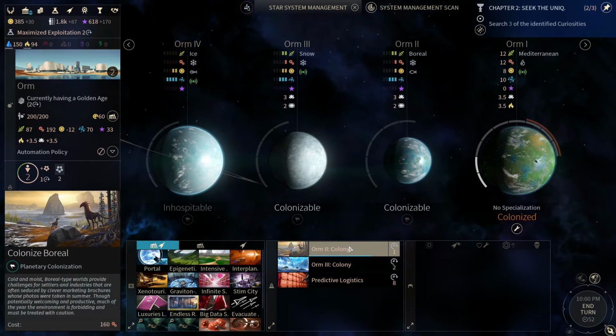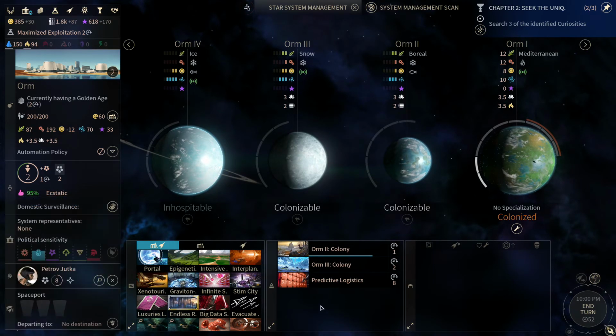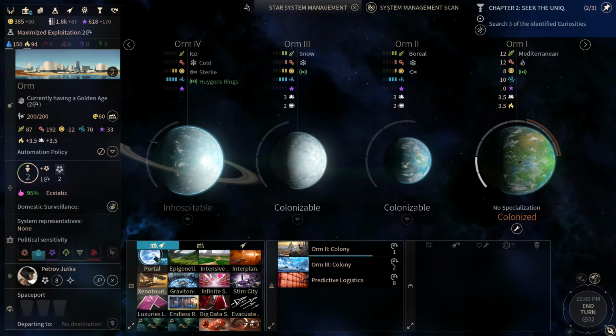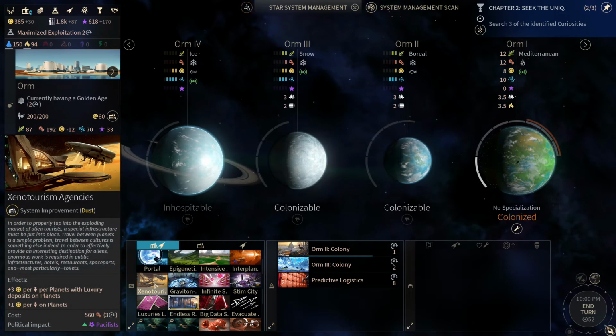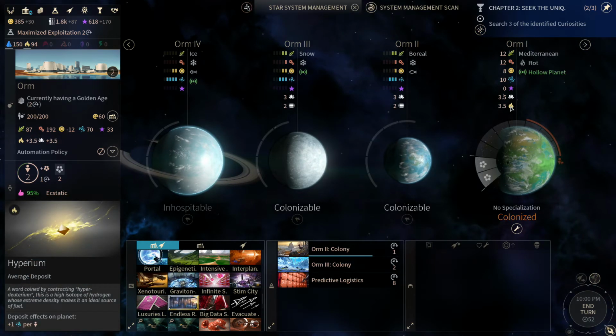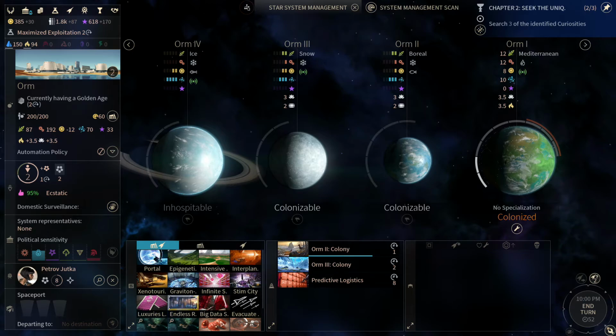Keep in mind, each one of these systems, as we colonize them, is going to give us anywhere from 10 to 20 extra industry influence, just a lot of resources from the buildings that we have down already. So very excited about how this system is coming along. This building is actually pretty useful, but not until the population gets a little larger. And we do have Hyperium here, so getting the mining tech down at some point is going to be important.